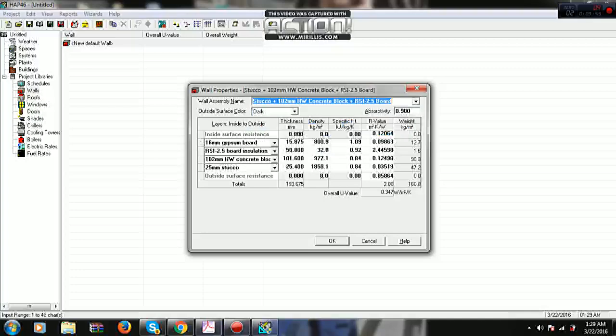But keep in mind, physically on the site, this arrangement, this layer of material may not be there, but HAP doesn't care what type of material is there. I mean, this software program doesn't care. This program cares when it calculates this overall U value. So whatever material you take in this one, it should match your U value, that is 0.437. So I can change this U value by customizing this material thickness.